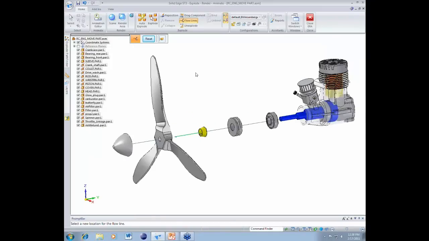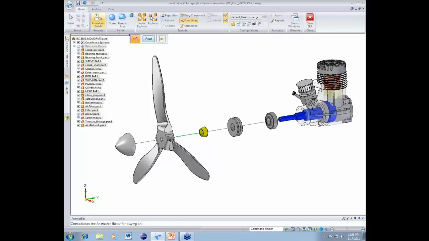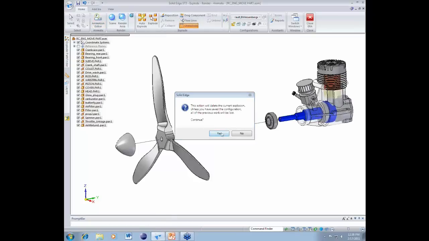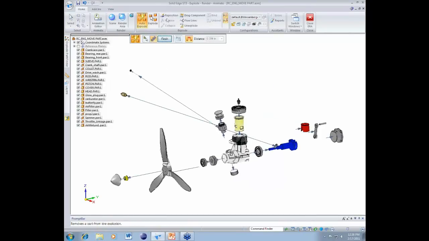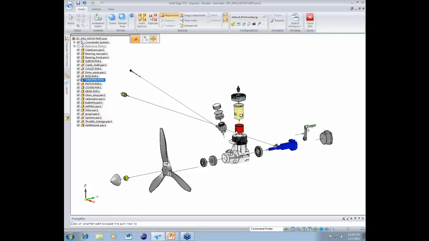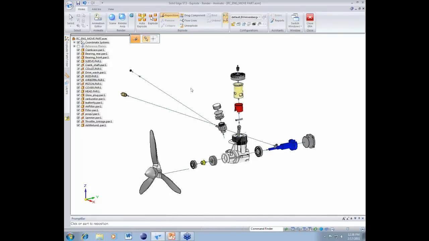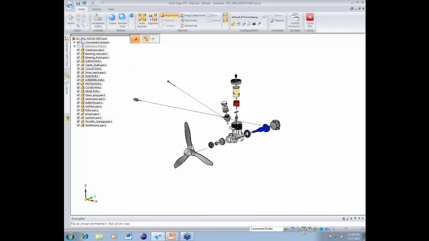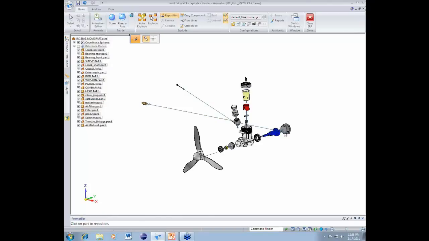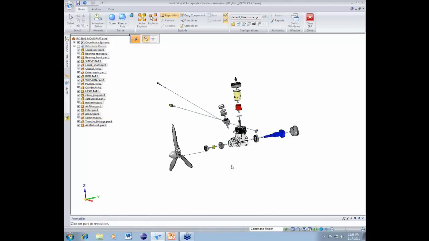All right, the next option we're going to show you is drag component. So we're going to unexplode this, and we're going to do a quick auto explode. And we're going to finish that and reposition a few parts back to how we had it before. All right, now let's say we fit this. It doesn't fit very well on our screen because some of these parts are floating way out here. So what if we want to bring these parts in and this front prop is too far away?